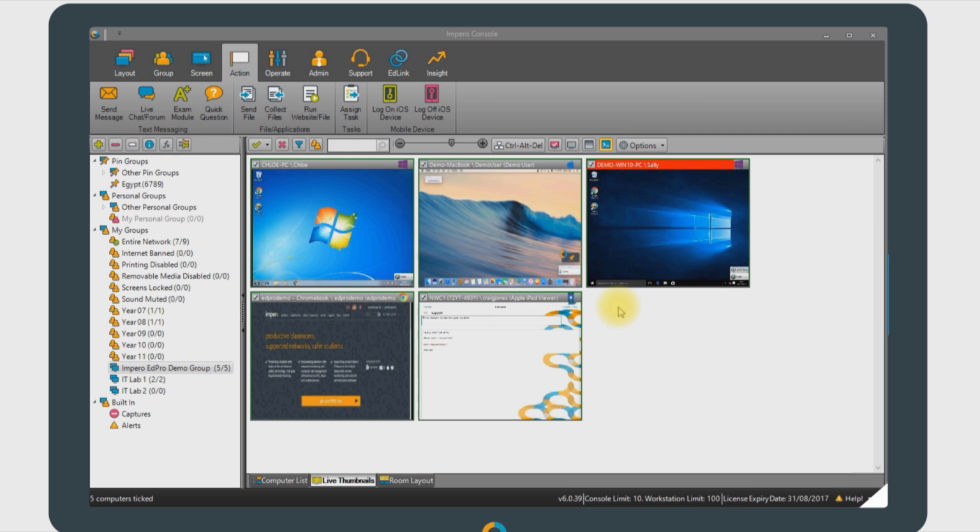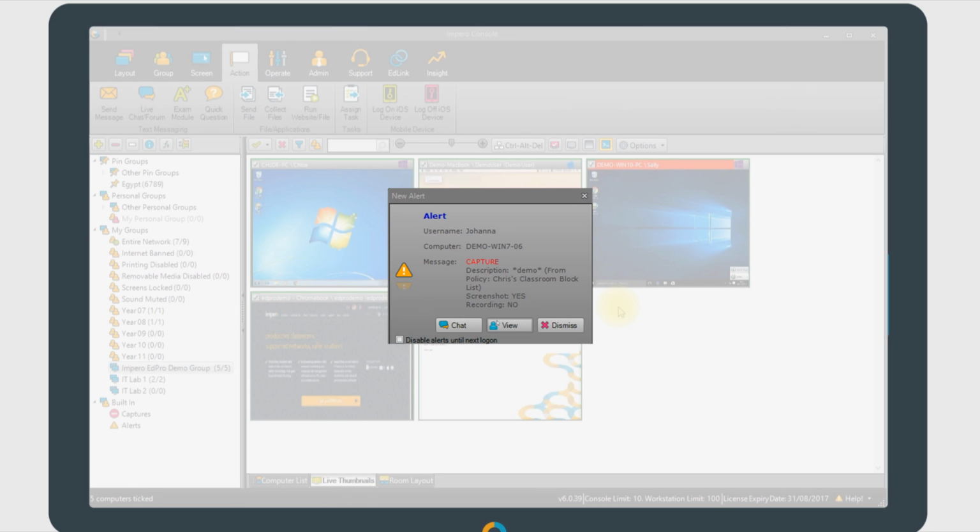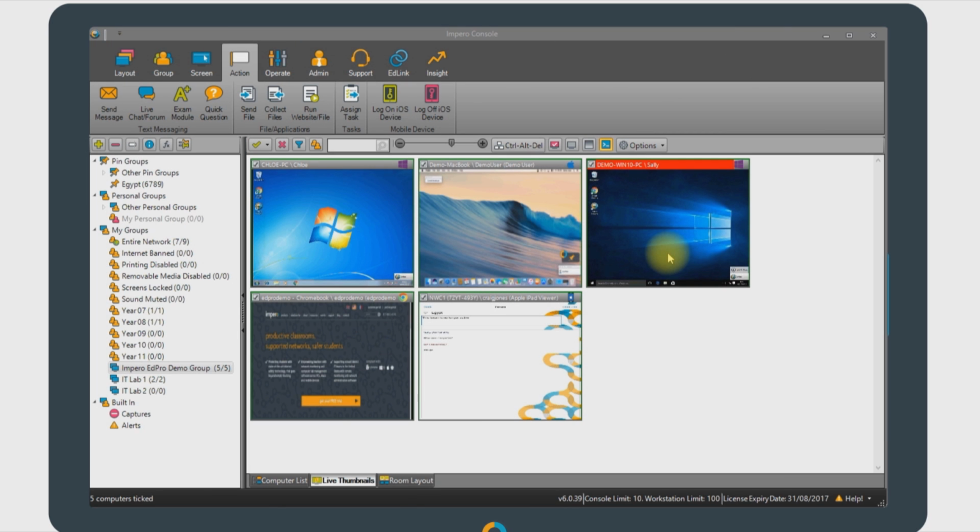When there is a keyword detected anywhere on the network, a capture is created. Education Pro alerts staff members to captures in several ways, including via a pop-up window which appears on their desktop, or in a number of ways through the console itself. You can see here that we have 5 devices on our screen, and one of those devices has a red bar at the top.